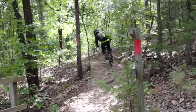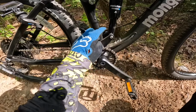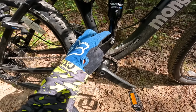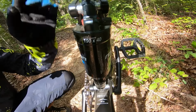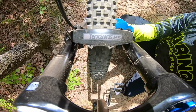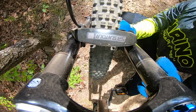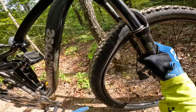And that's what's really cool about the full suspension, you know. I don't ride a lot of full suspension, but you can see here we've probably gotten really close to bottoming out, but not quite there. And we've got a bunch of different oil marks on that Radon. And then on the fork up front, I mean, we've hardly used anything on this one. Well, we've used a little bit more than I thought. We've actually come up here on this dust. You can see the little dust line up there. So we've gotten up pretty high on that.